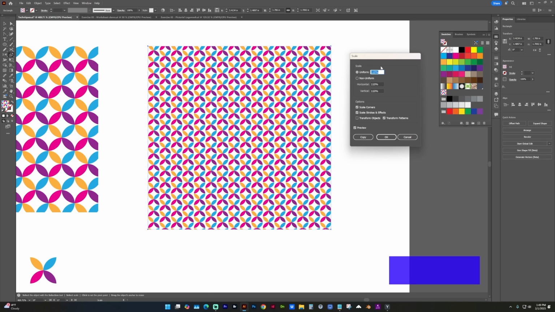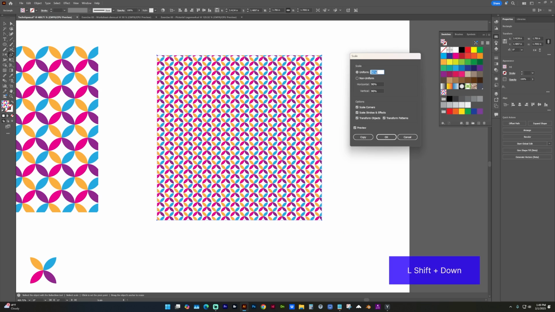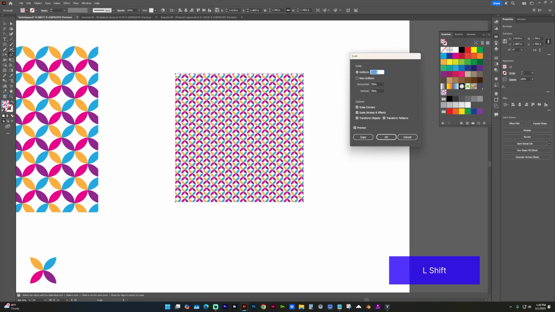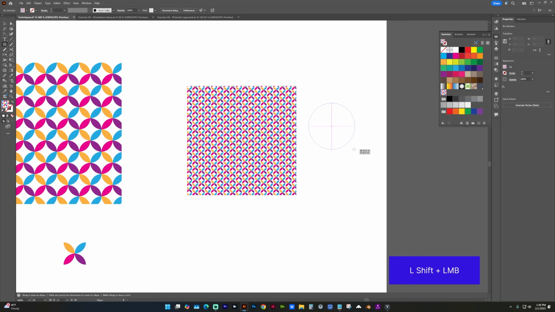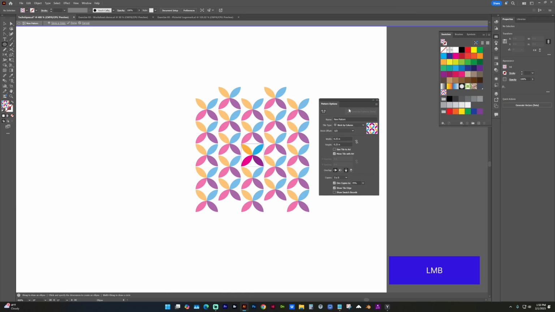And that way I can transform only the pattern. Whereas if I were transforming the entire object, it's going to change everything. Same with scaling strokes and corners. You can turn those off. And now I can create any shape and fill with that pattern. If I want to edit the pattern, just double click on it.